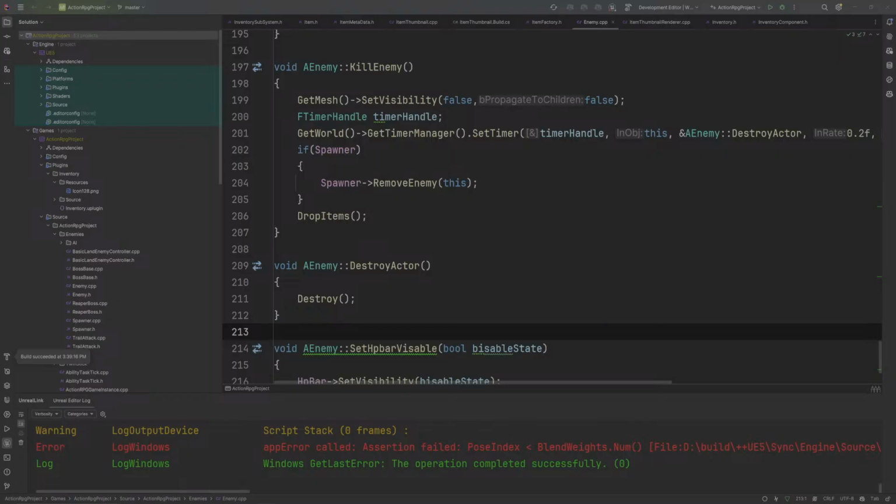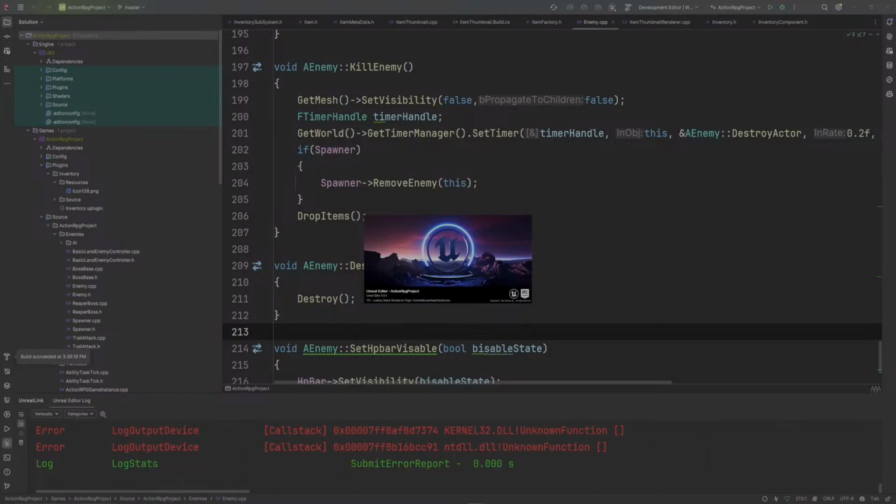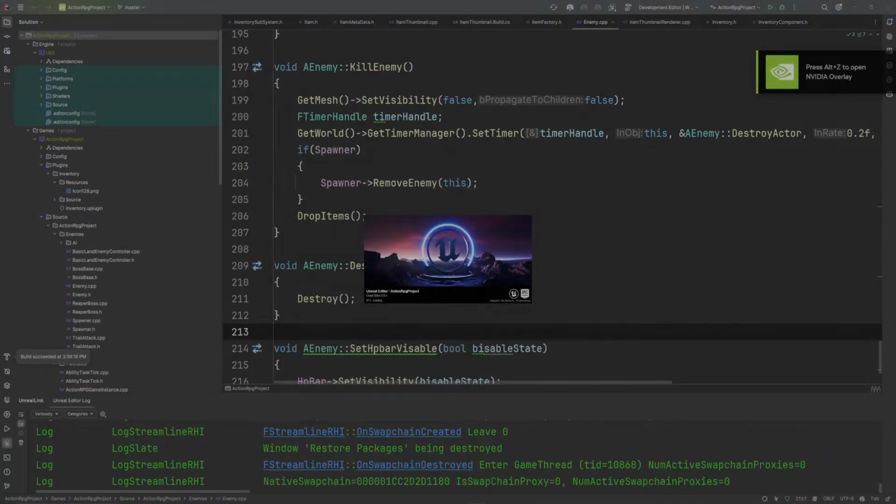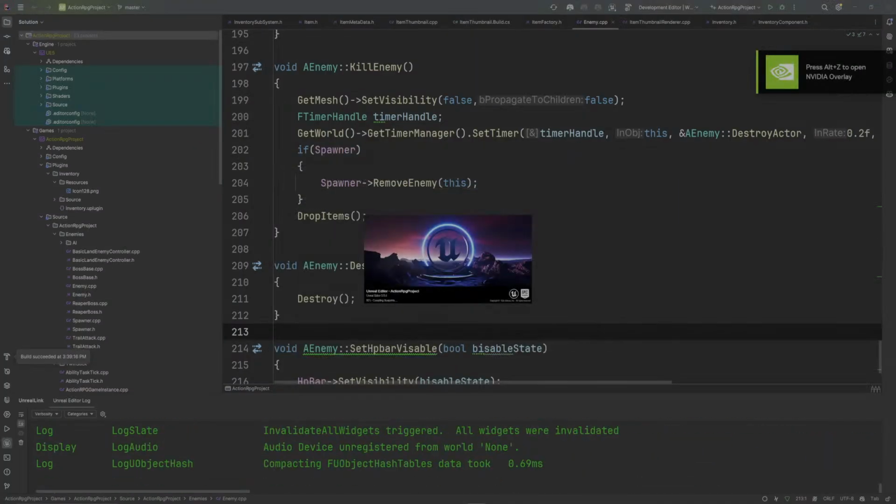I'm guessing that node, because it's blending, expects always at least 2 things in there. It's kind of weird that you'd have to use a blending node to just filter on a bone. So maybe I was just using the wrong node. Skip restore, we can just redo that.